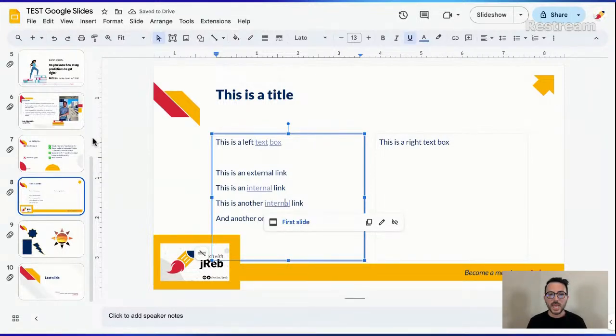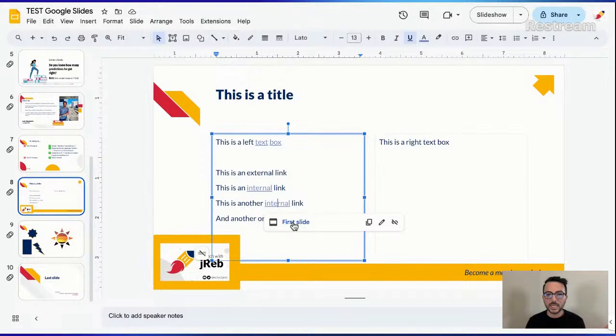And you see what happens there. Since I'm using first slide, or it also happens when I use next slide or previous slide or last slide, it doesn't matter if I change the order of the slides, because the link is to whatever is the first slide.